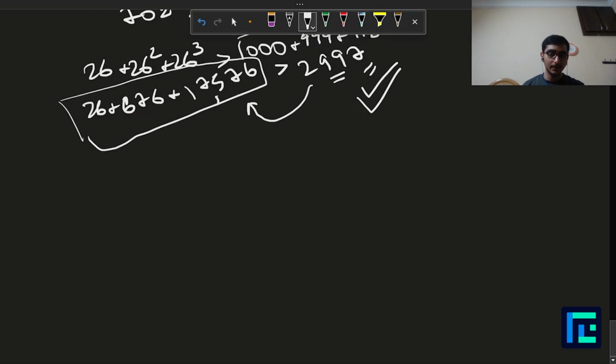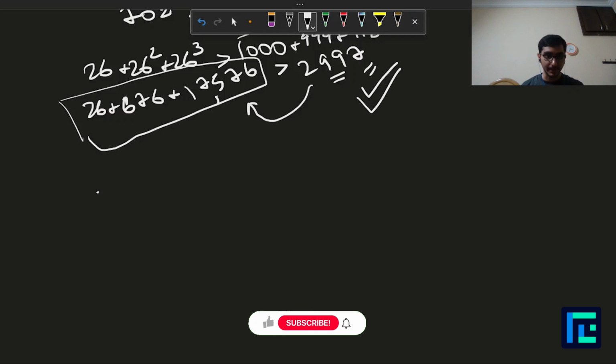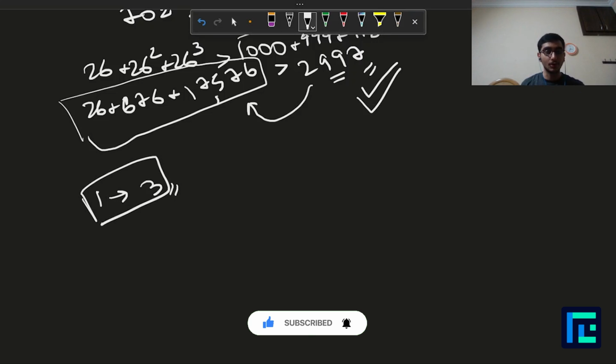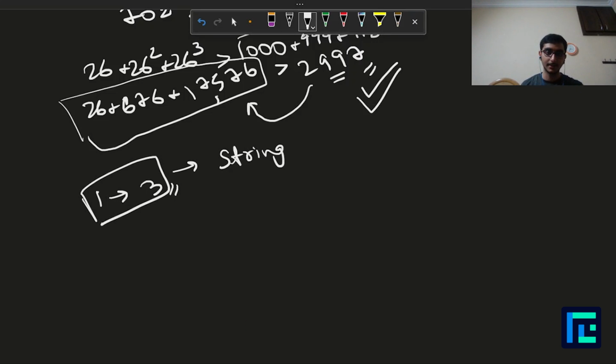So I can say that if I brute force over all strings of length 1 till 3, then I will always find at least one string which is not the substring of our original string S. And this will always hold true, as I have already proved it with my calculations above. Right.